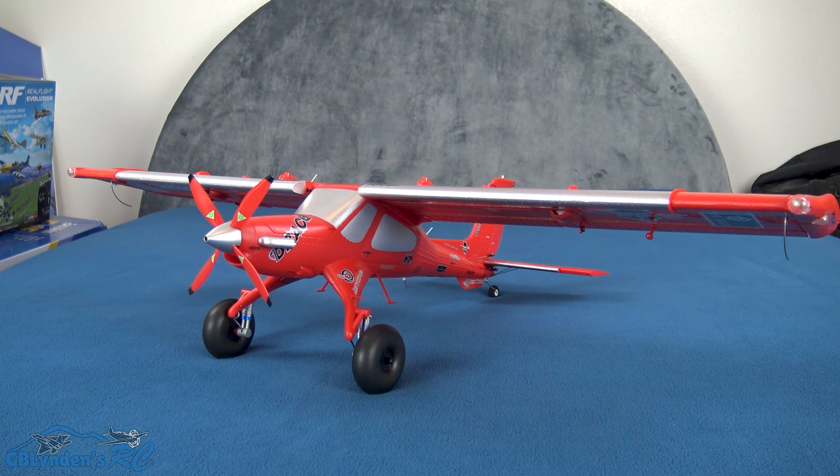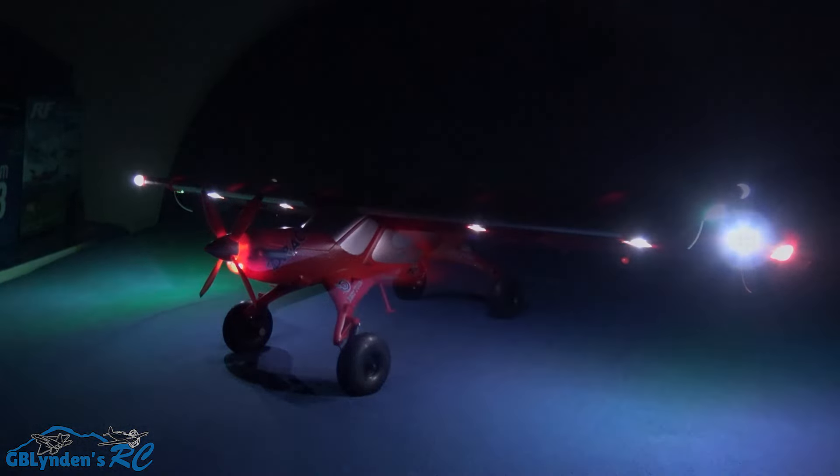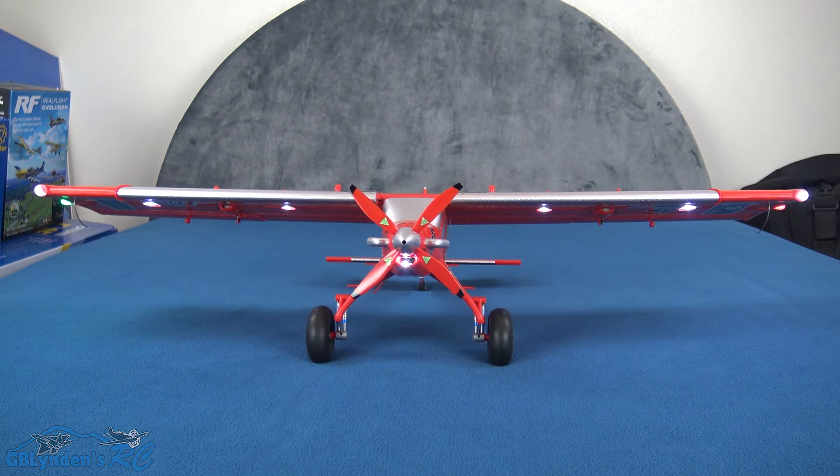Holy moly, this thing is really cool. I do have some cons that I'll cover at the end of the video. However, the detail is remarkable, and I cannot wait to fire up the lights — and we're going to do that next in the dark. I'm not sure the video is doing this justice for how awesome the lights look with this little guy, but you can see light. This is going to be a good night flyer. You can really see the light thrown off this thing from another angle — it is incredible. With full illumination, I've got four big light boxes, and you can still see the light through that. You're going to see these during the day — I strongly predict that — and it is just incredible.